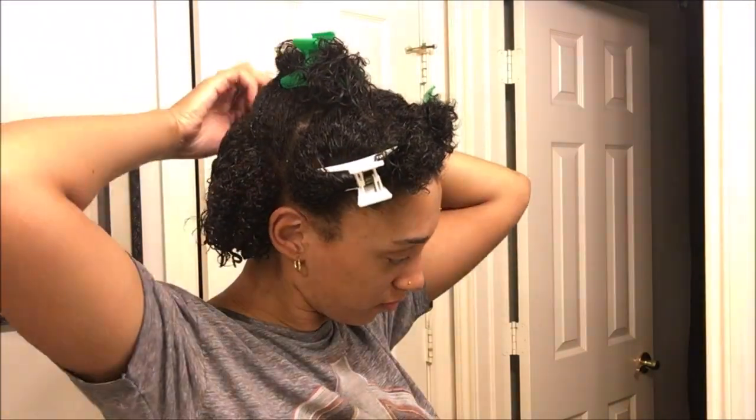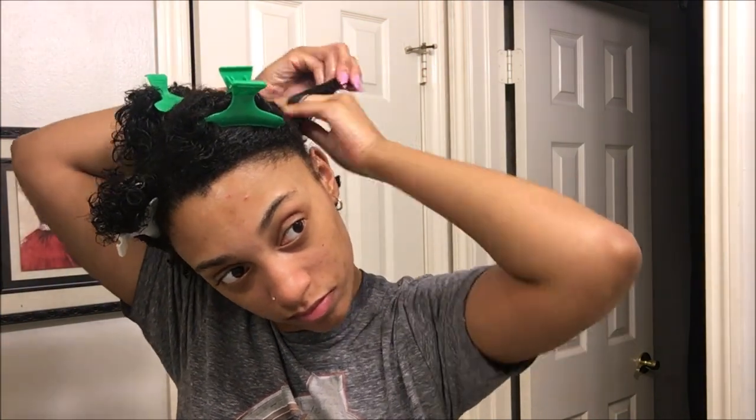I was going to try and dye it blonde — the blonde that I had before I cut my hair the second time. I had dyed my hair so many times and I was trying so hard not to bleach it, but I bleached it. The funny part is it only took on my roots but it didn't take on the length of my hair, so I didn't think anything was wrong. I went out and bought another blonde hair dye, and it only took on my roots again — so I did it five times total.